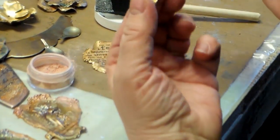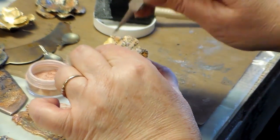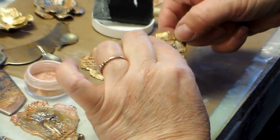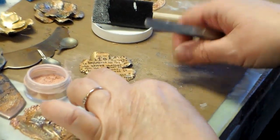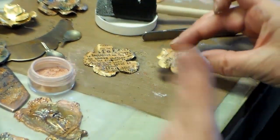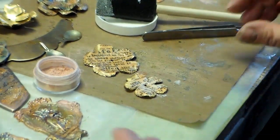Oh, be quiet. Okay, once again, we've got a hole in here, and we got to get that hole back, okay? And I'm not going to put any more Mod Podge over top of that because I'll tear the paper right now, okay? So we're going to leave this. And next week, what we're going to do is we will end up putting them together, bending it back, and then I'm going to do the perfect medium, perfect purls around the edges.